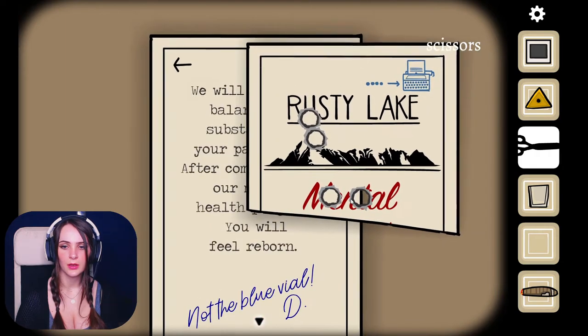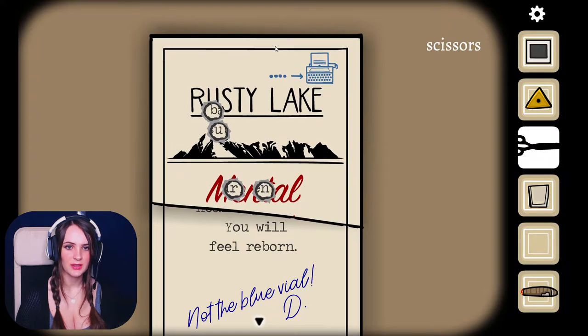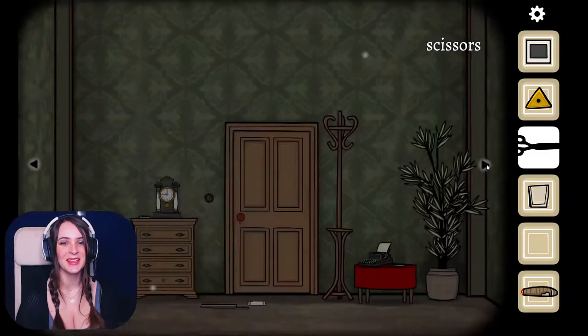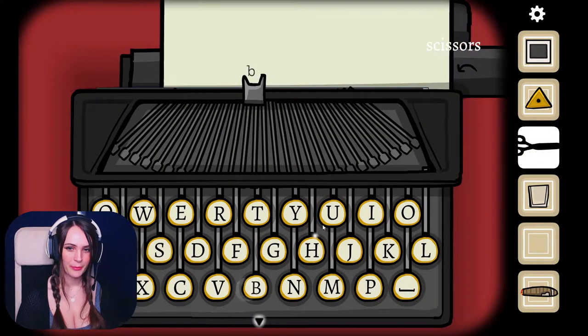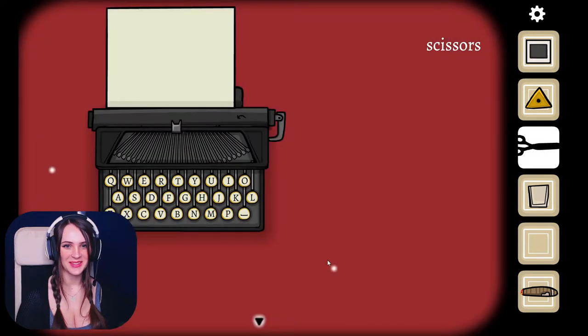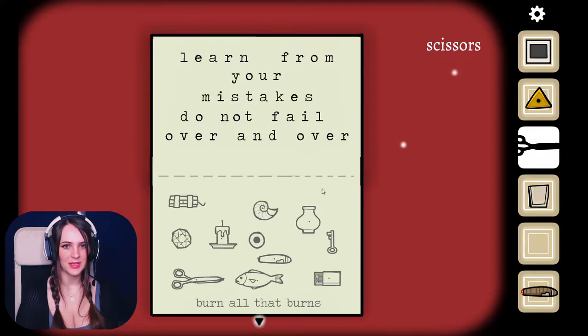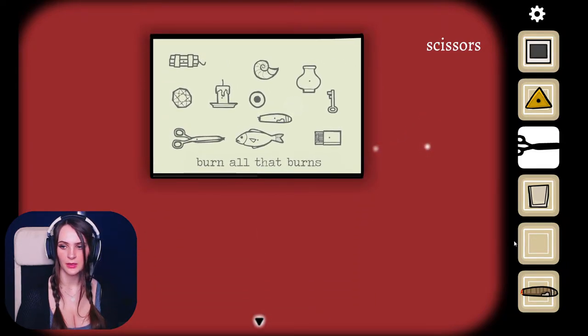Oh, the T! Oh! Never mind, I was making a mistake anyway. It was not the A, it was cross out, but this one, it's burn. Burn. We needed to turn around the thing. I did it by accident. That was not because I was smart, guys. Let me clear that up. There we go. Learn from your mistakes, do not fail over and over. Burn all that burns. Like that.